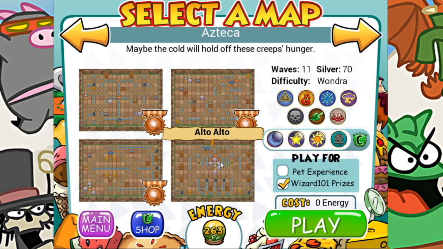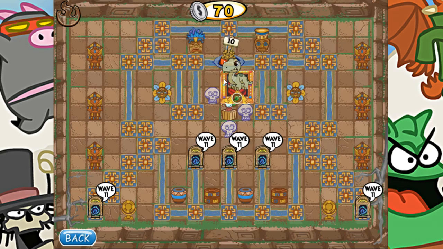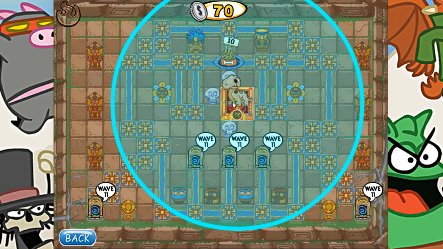Okay, final level. This is the last level of Grub Guardian in the game. This is it. Aztec is the last world, and this is the last level of that world. Should I just put it here? We get 70 to start things off.